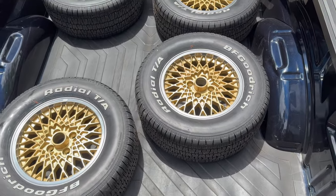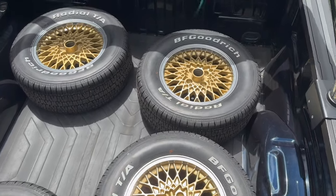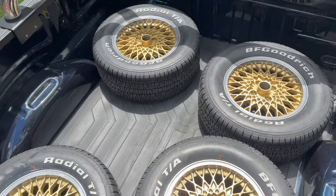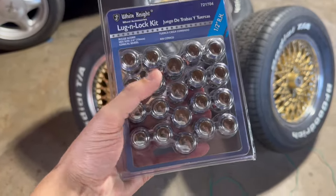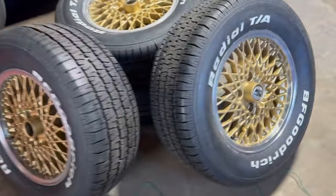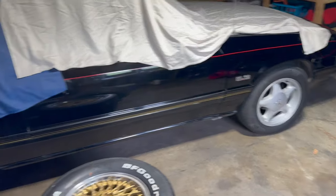Gonna go ahead and say all the work was worth it. Can't wait to get these on the car. Picked up some new lug nuts, acorn style here. Gonna start popping the center caps in, and then we'll get them on, see how it all looks.